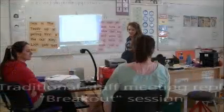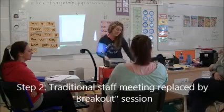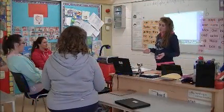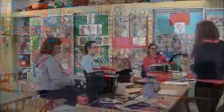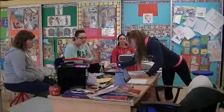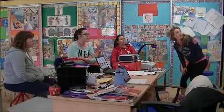At the meetings, a date was agreed upon for what we termed a breakout session. This was where the traditional staff meeting would be replaced by 45 minutes of CPD and an element of ICT integration, such as using a visualiser. The teachers on the committee met with their fellow teachers in their classrooms and, using the ICT equipment in situ, presented best practice in an informal manner. This led to a thorough discussion of how best to use the equipment in the classroom environment, and teachers embraced the opportunity to question, suggest, explore, investigate and resolve issues pertaining to the chosen topic.